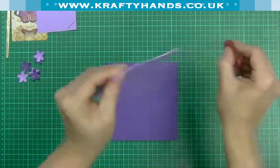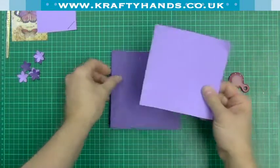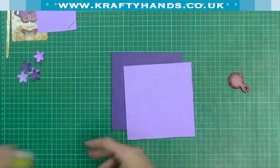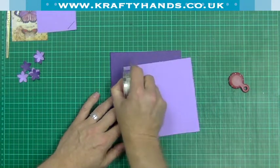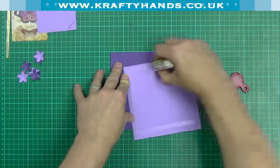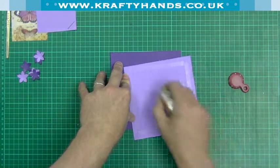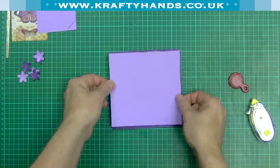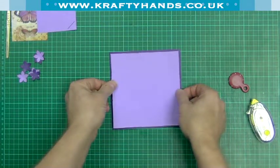Okay, so I've got my background card, which I'll attach on there. I've got my trusty tape runner. I would use double-sided, but I can never, ever get the backs off them. Not when you're being recorded, anyway. And you can't really swear, it's not very nice. Okay, so I'm just going to pop that onto there. Wrong way around. There we are.